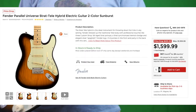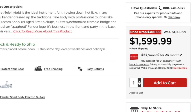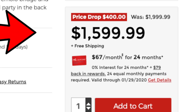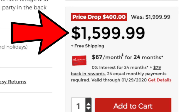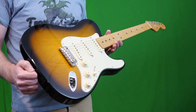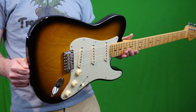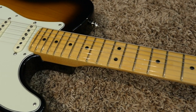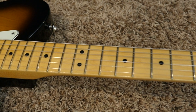These poor Strat Tellys did not get a lot of love. Even in 2020 you can still buy these things brand new. Initially the price was $1,999; now you can pick one up for $1,599 — mostly floor models. Yeah, these things are kind of ugly and I'm going to agree with you guys, they're so doofy looking. But I like guitars that have a little bit of quirky personality to them.